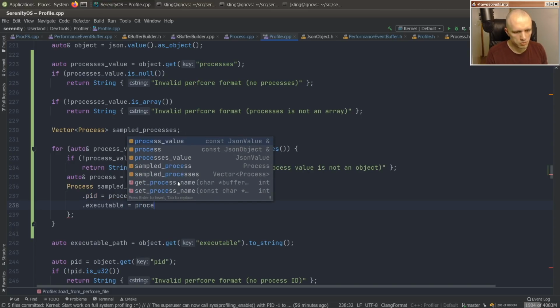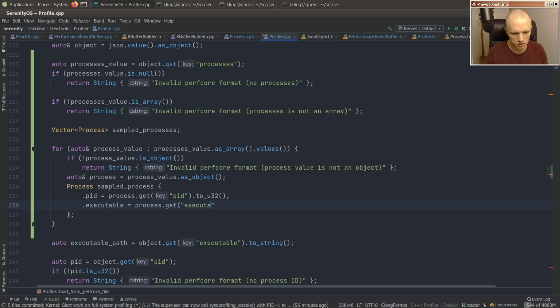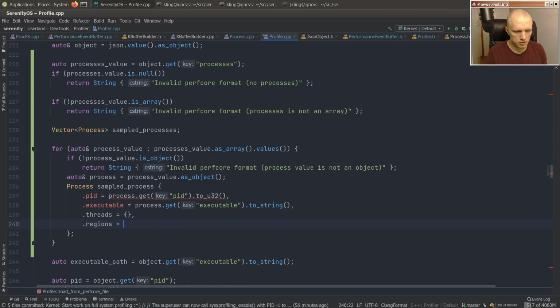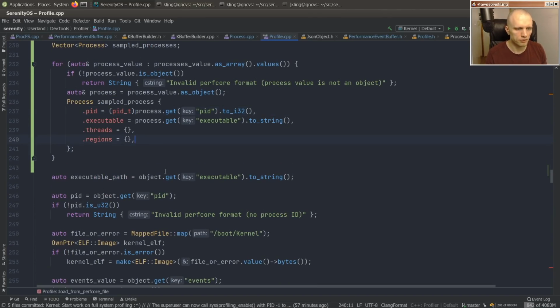Executable is process get executable to string. Threads is regions is, oh, should that be an I32 maybe? Yeah, okay.